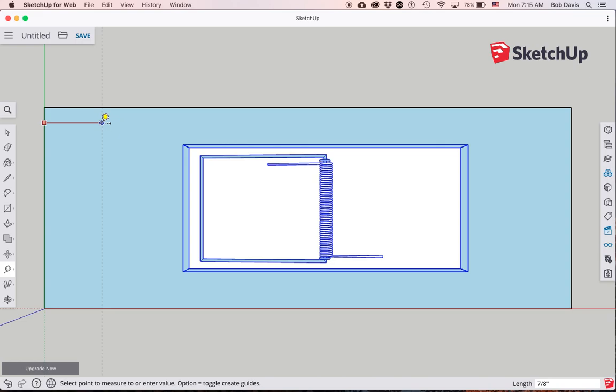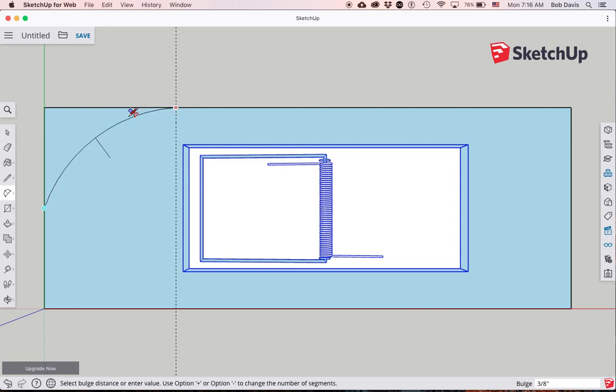And things like axle access, that's the primary one, is your axle access. So I'm going to create a guideline from front to back here. I'm going to maybe come back, again, I'm making this up, so I'm going to come back 2 inches. And then I'm going to get my 2-point arc tool. That's the easiest one to use, the 2-point arc tool. I'm going to click on find the midpoint in the front of the car. And then I'm going to go up to this intersection here with these 2 lines. I'm going to click there. And then I'm going to move my mouse out until it says tangent.